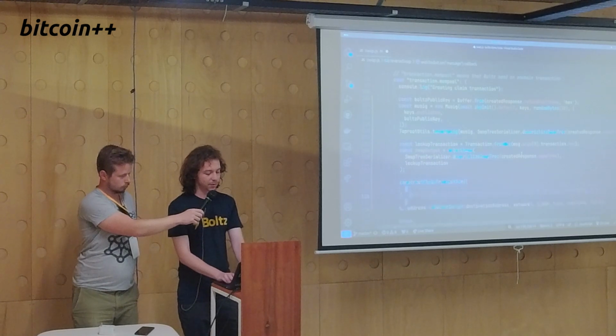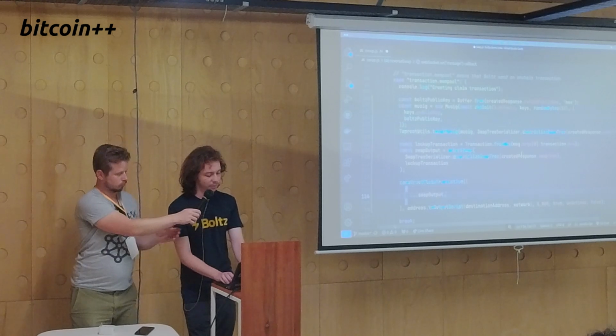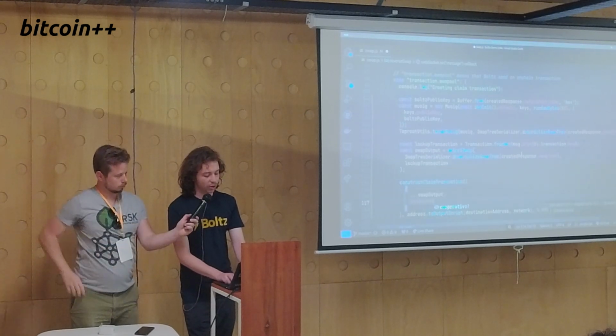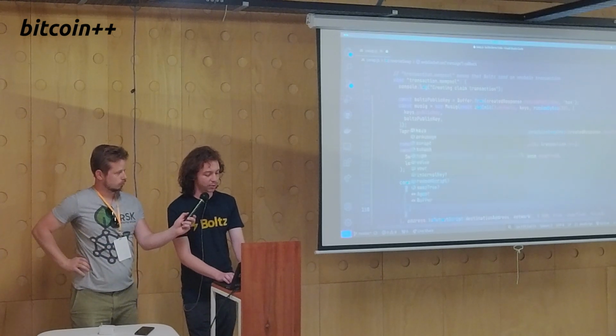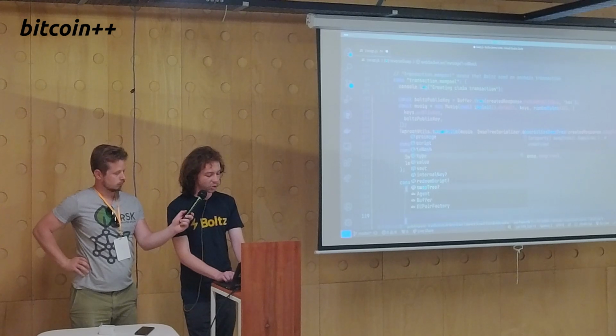So here we specify what we want to actually spend. First of all, we want to spend the output that belongs to us and belongs to the swap. We want to spend it cooperatively, so we set cooperative to true. We give it our keys, and that should be pretty much it.